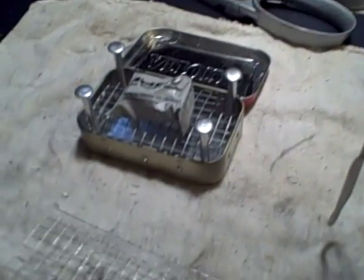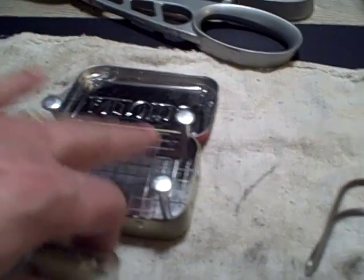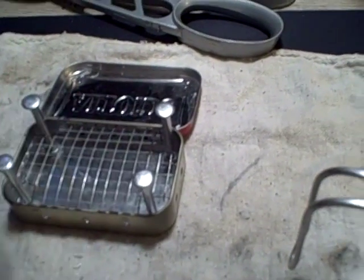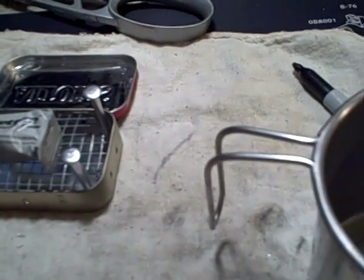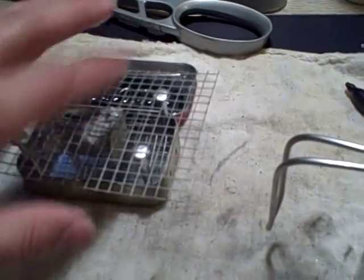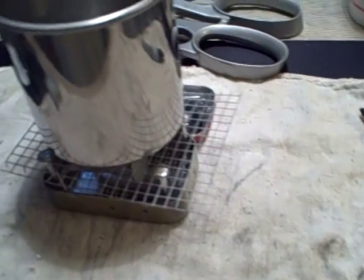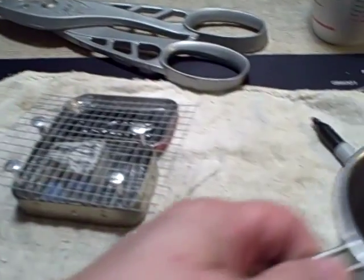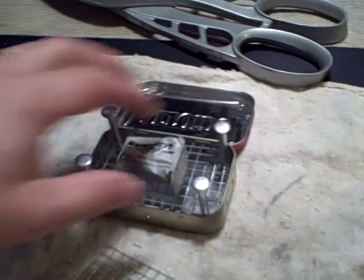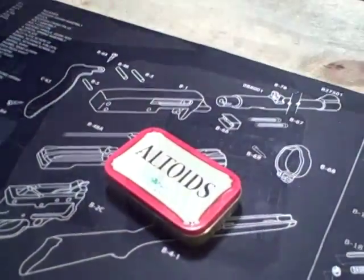So this is about it. It took about 15 minutes to do the whole thing. We have the mesh here — if I have a fuel tablet like I have here, it'll sit up top. I'll bend this so it'll also sit flush within the Altoids can. It'll be pretty cool when it's completed. I'll pack it up and come out with one more segment on the video.